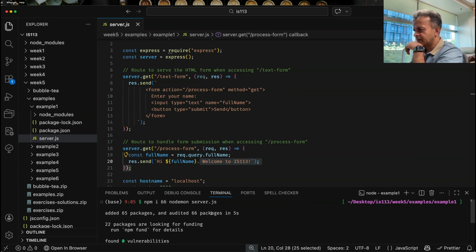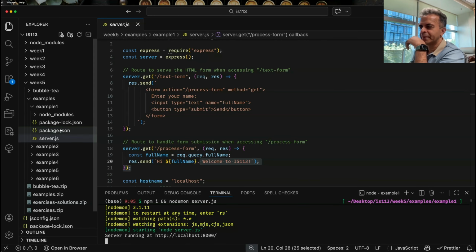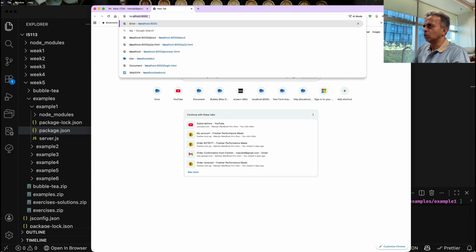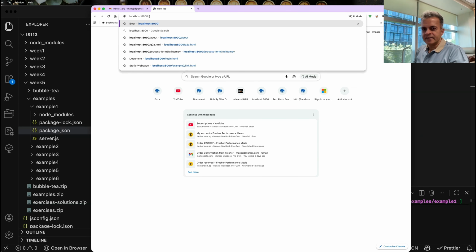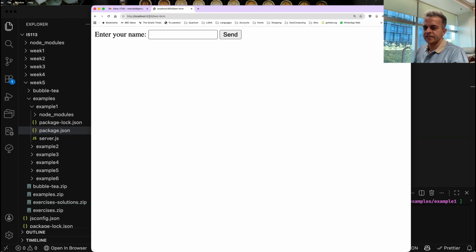So you can see that it actually installed something. Why did it install some stuff even though we didn't specifically say install anything? The reason is that in package.json we had a dependency, and that dependency just got installed, which is very nice. Then it is actually looking at localhost 8000, and if I did this, that would be an error because the route / is not handled in my server, but what is handled is a text form that is handled, and that gives me that form that comes from here.